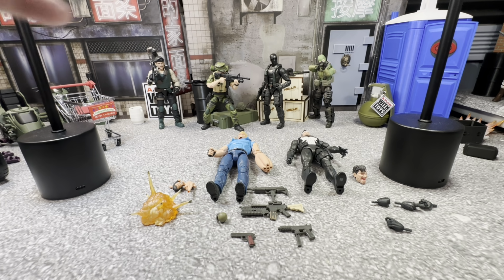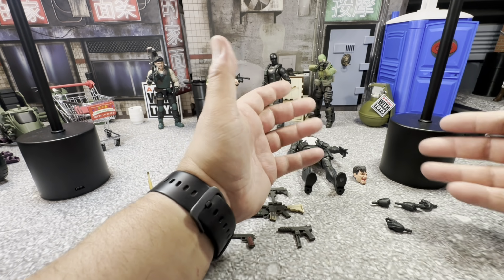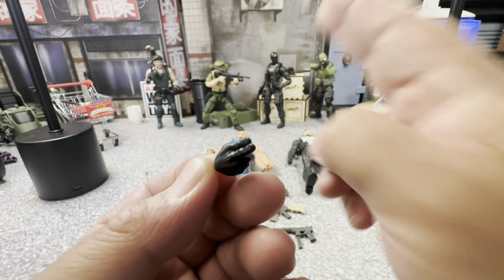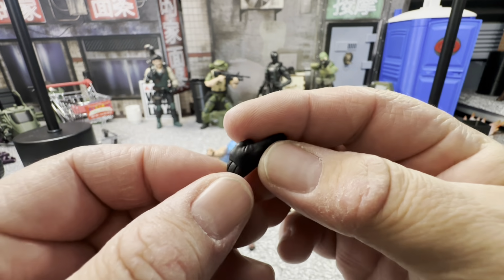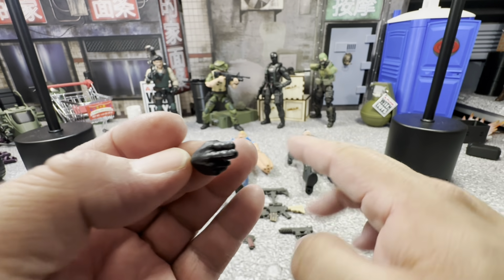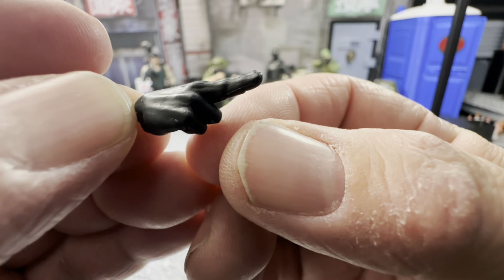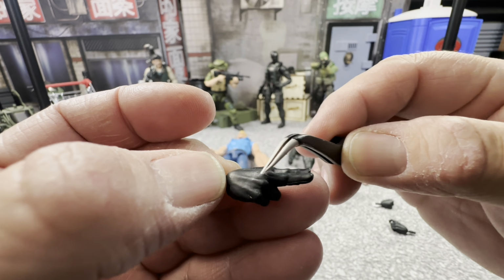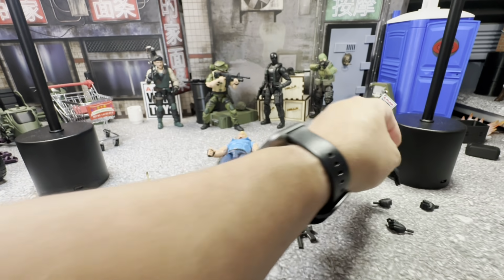All right, so here he is. Here they are. The figures are out now. If you're new to the channel, I always like to go over the accessories first. So we'll start with the hands, and the first ones that we're going to take a look at are these two-finger pointing hands. I think this will be really nice for photography or just some sort of setup. Also be nice if we can use this on other figures that just have a full black glove. The detail in it I think looks pretty good. I do love when you can see the bone structure right through it, so I can't complain too much there.